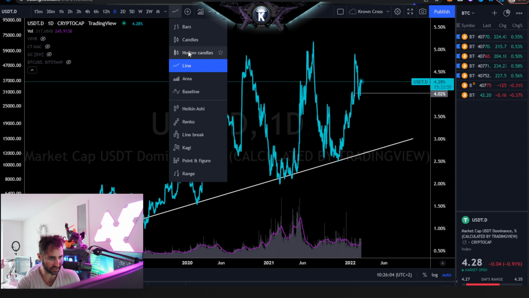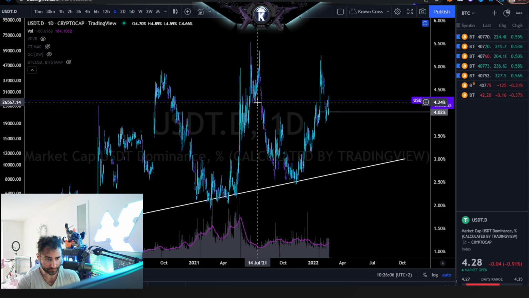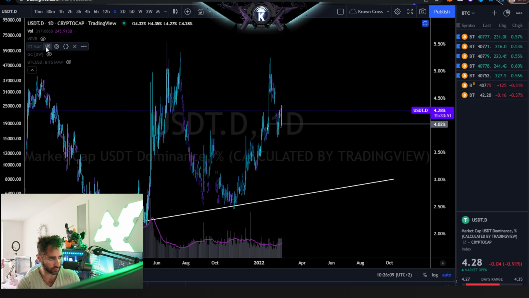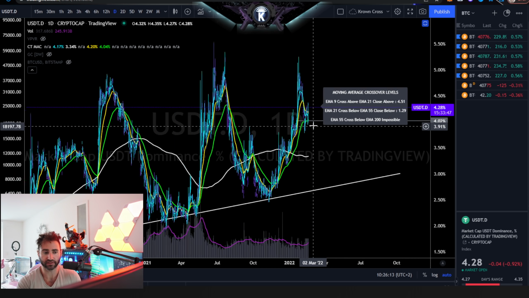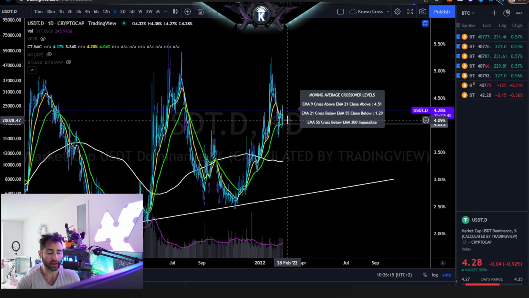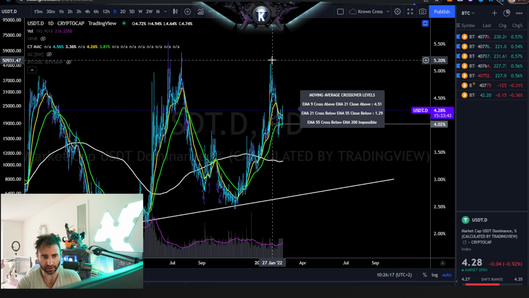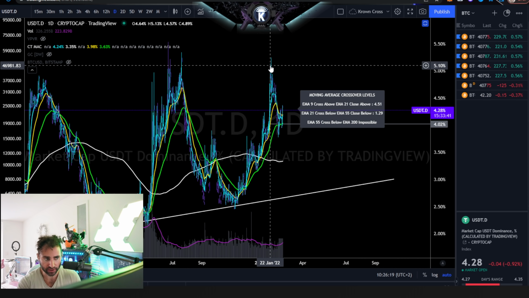can now go back down to the Tether dominance chart. Right here, I want to throw back on my tools as well. Okay, there we go. And you can see that the Tether dominance chart is setting in another higher low. Now, we did call a pullback on this one above the 5.25% region about a couple of weeks ago, I guess it was like 3 weeks ago now.